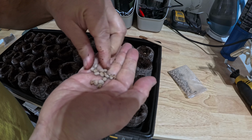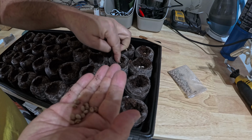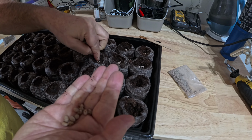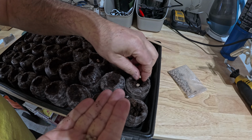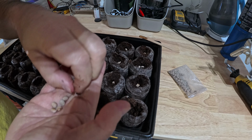And what happens if you get 2 plants, or 3 or 4? Let them grow for like a week or two, and once they are about an inch or two high, you want to cut the smaller plant. Keep the stronger one or the bigger plant.